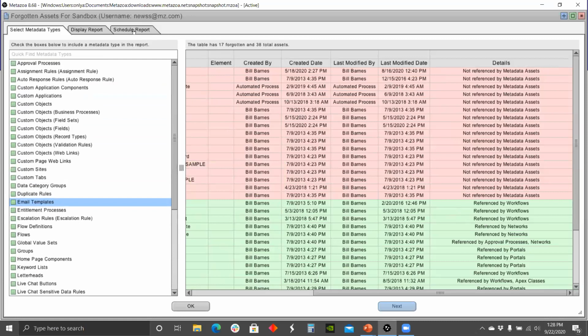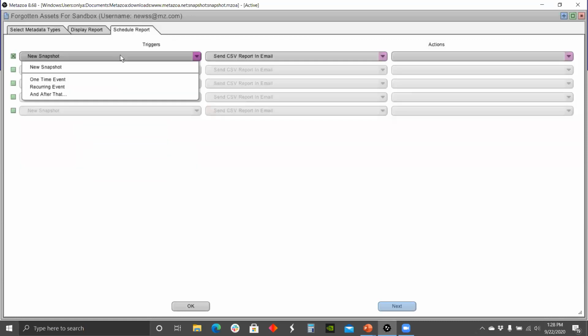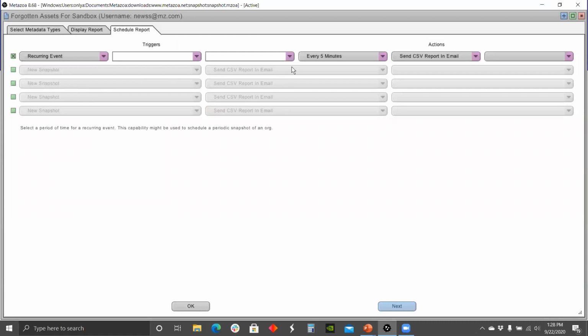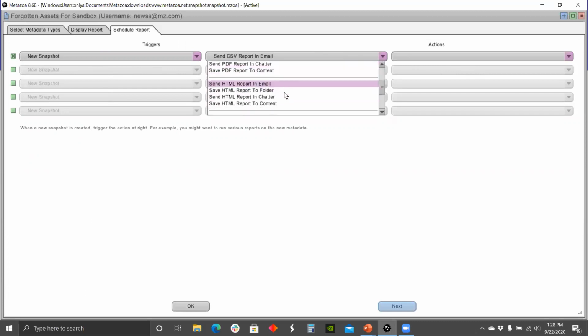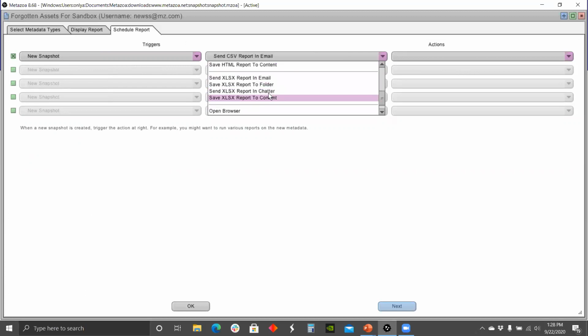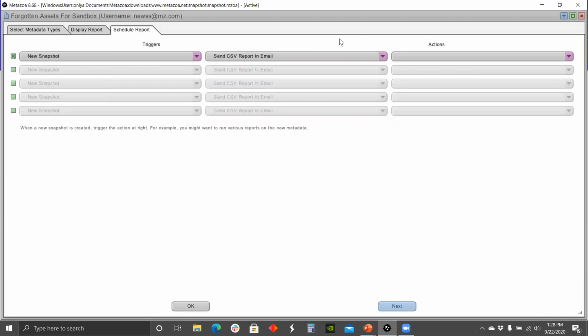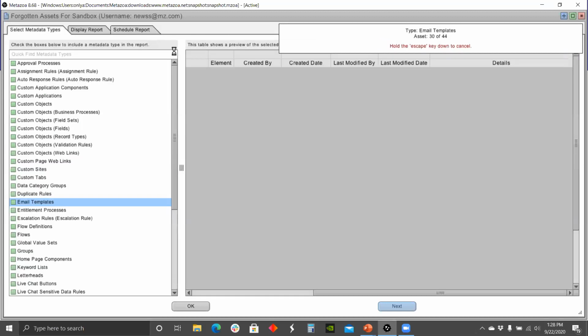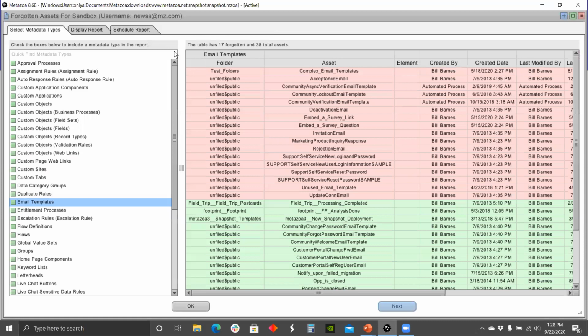By the way, I don't think I mentioned this before, but every report that we have could be scheduled as well. So I could say run this every Friday, or maybe run it every time a new backup is taken, and send it out as an Excel file or a PDF or whatever makes sense. Post it to Chatter, drop it in a folder, email it to the team. So lots of ways to have these things set up and automated so that you can have them delivered to you rather than going in and doing the analysis.